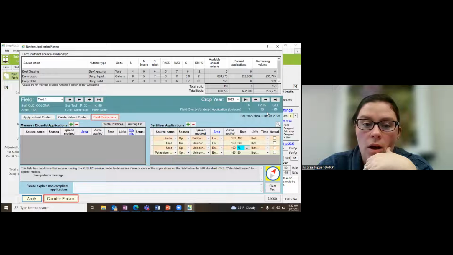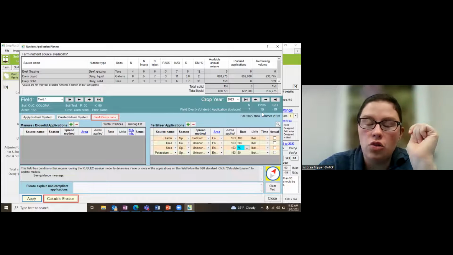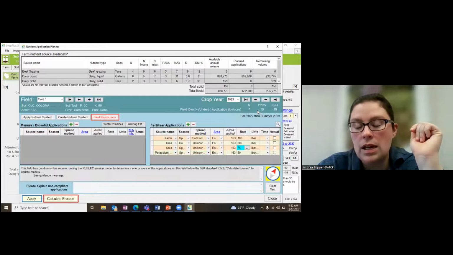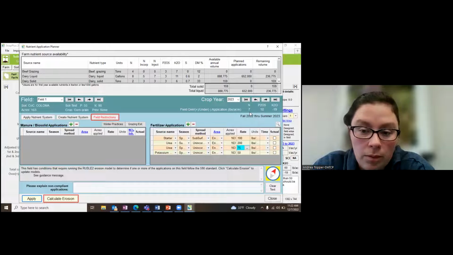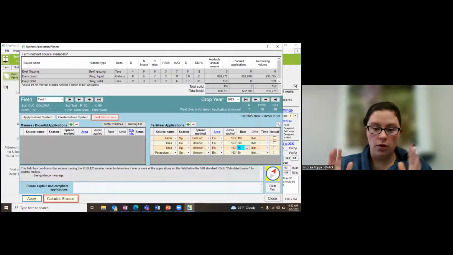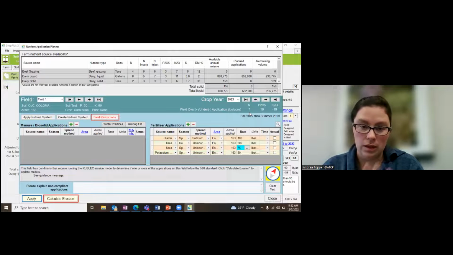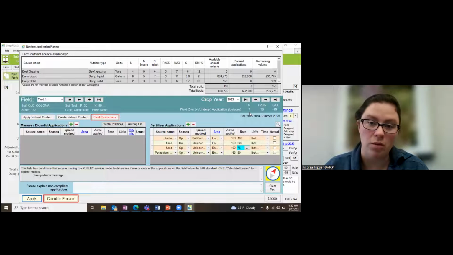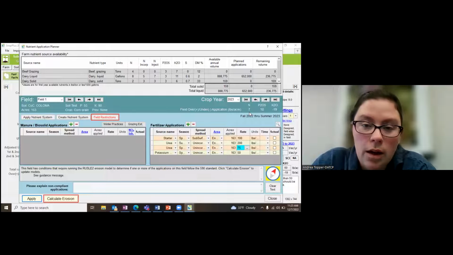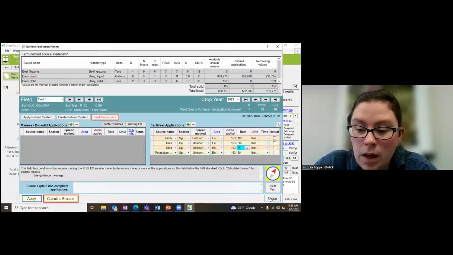I'm not going to sit here and spend all of my time analyzing and trying to get to zero, because that would just cause me an absolute headache. I want to see applications that are going to be feasible on their fields across their farm. A lot of farmers aren't going to want to change their fertilizer plan for each and every single field to meet their crop need based on their soil test information. I get that. I understand that. We want to make sure that we're making nutrient management plans that are going to be implemented. So therefore, you are going to see a little bit of over and under on your fields as you're working through and planning.